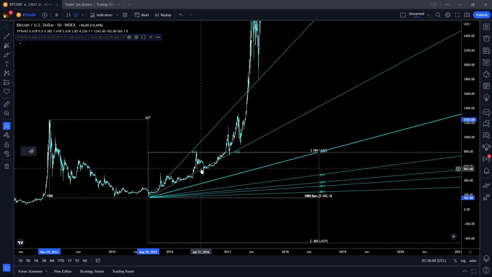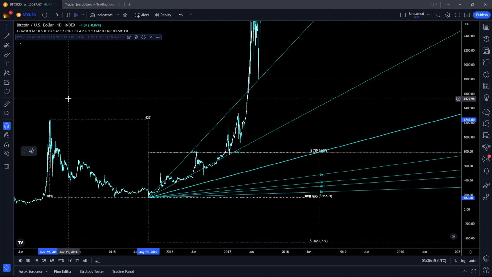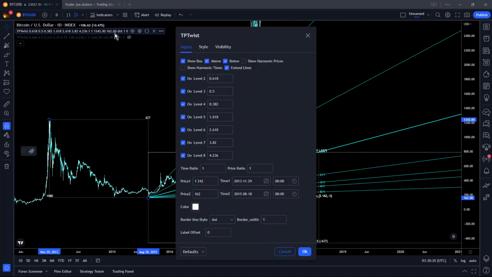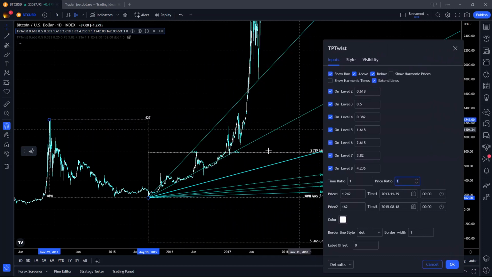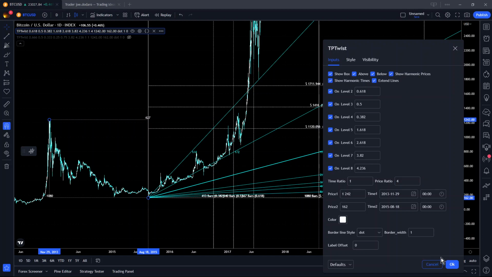So what does that mean? It means that on average, the price is moving at double the speed of what this geometry was expressing. So what we could do is take these boxes and also extend them outwards. And whenever we see the price break a geometric angle, we can throw up the price ratio higher as well. So if we're up above the 4 by 1, we can see what the 4 by 1 price ratio looks like. Put all of our information back.